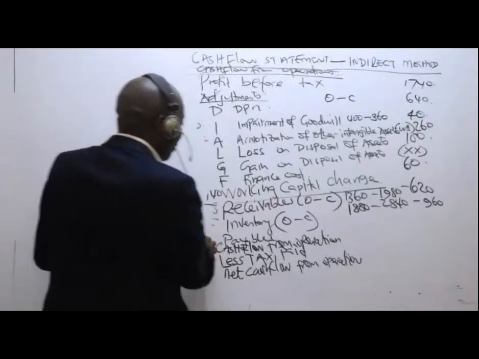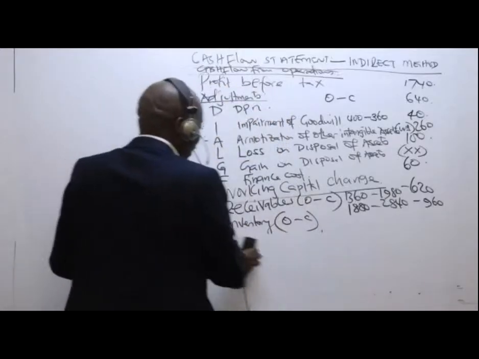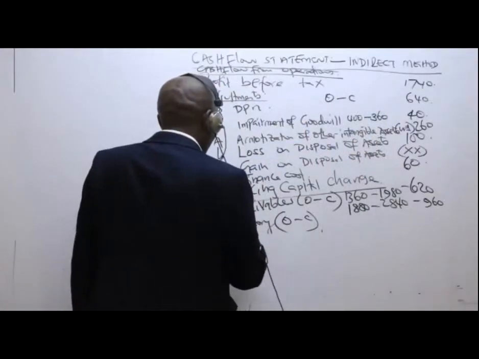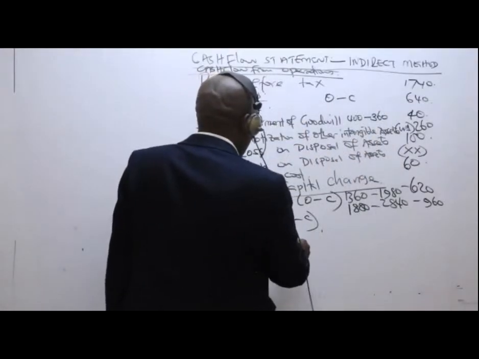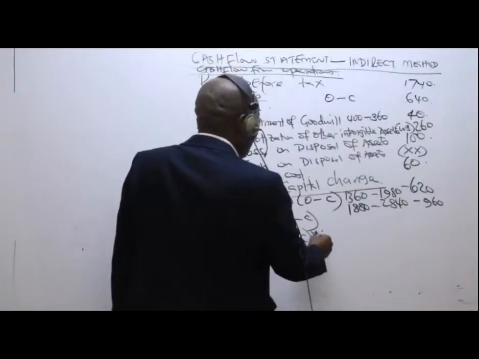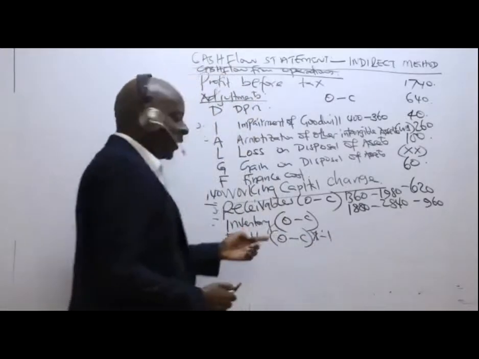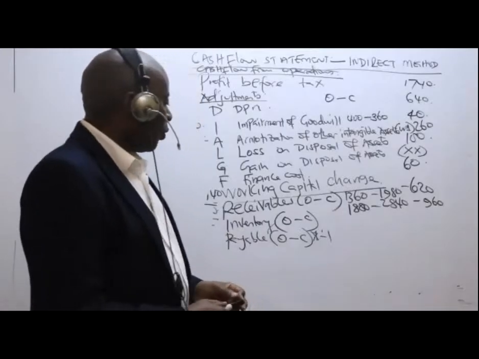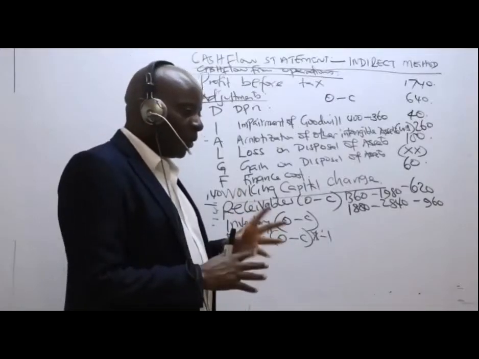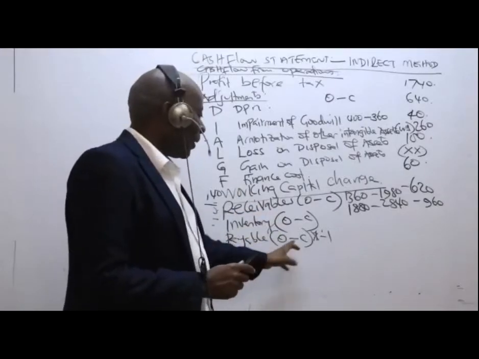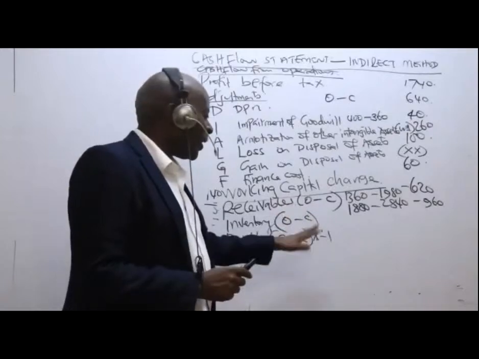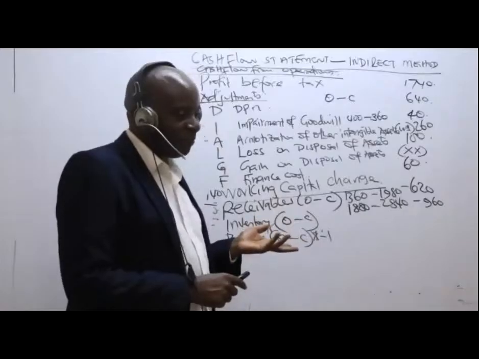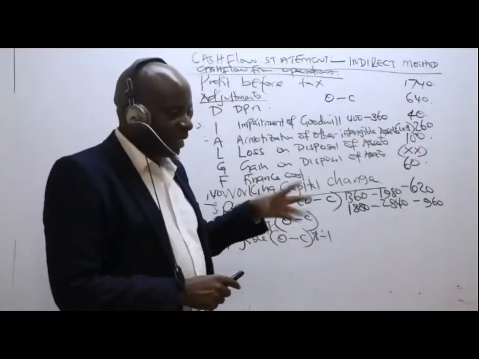Then now we go to the payables. What do we have here under payables? Under payables, I'll talk of O minus C, but times minus 1. This one is where many people lose it. You know, payable is a cash outflow. I'll take the opening minus closing, but to signify it's a cash outflow, I must always multiply it with negative one. If you forget this, it's unfortunate. So opening minus closing times minus 1.